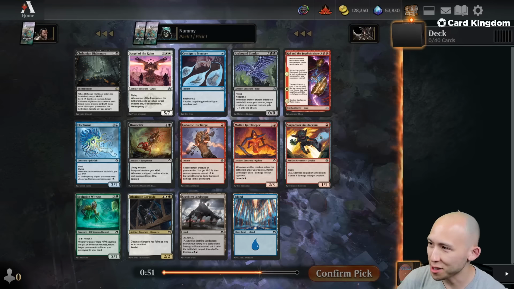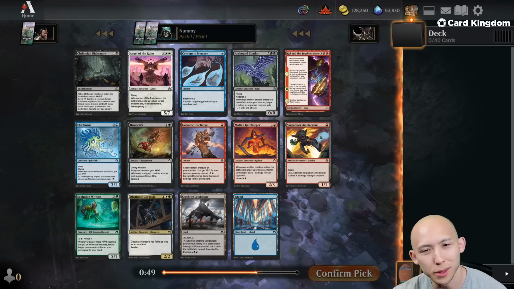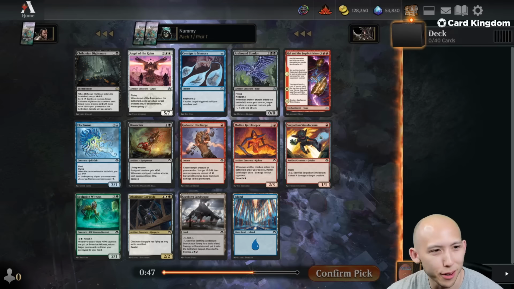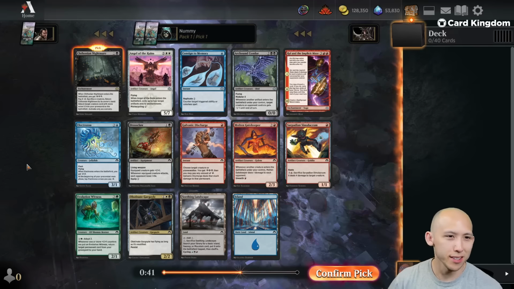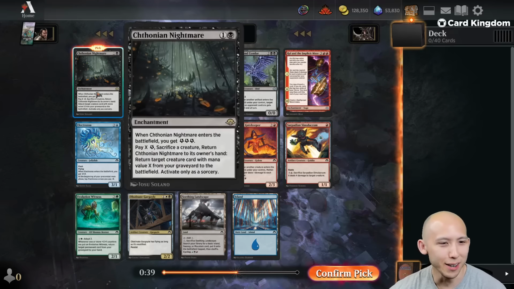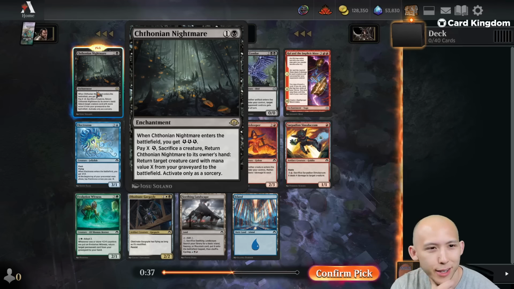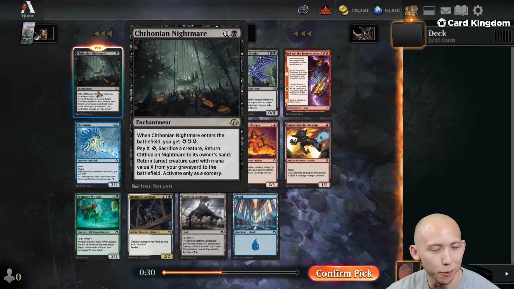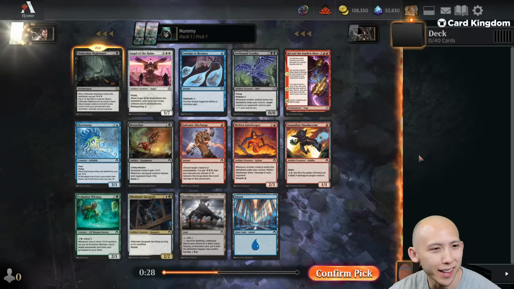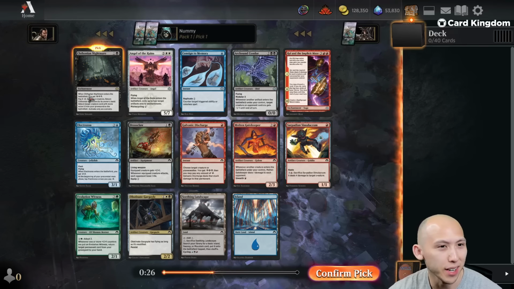Some more Modern Horizons 3 draft as we dump into the fray, maybe both. We've opened my favorite card probably from the format in the set, anyways. Pick one, pack one, Chthonian Nightmare. What a lovely card. Super fun. Still have not gotten to live the Emrakul dream, but maybe we can do that once before I get tired of the format. What are we passing otherwise?